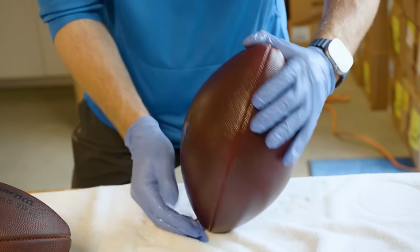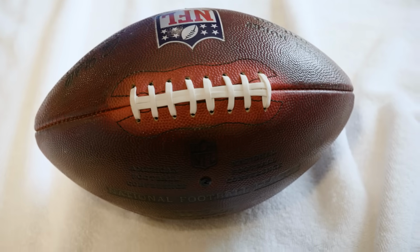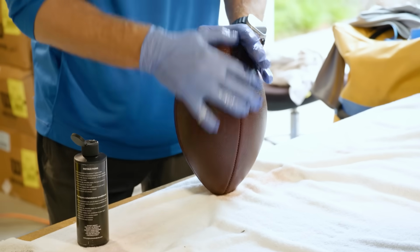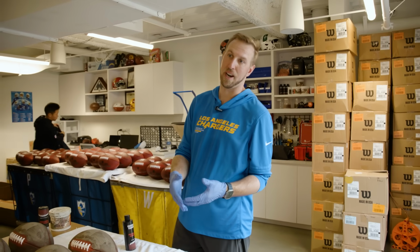A lot of the mudding element is color. It's gonna give it that darker color, but being that it's a lot of aesthetic and some of its feel, you add that conditioner to it so that you're also providing some benefits. Mud by itself would just be an element that would dry out the leather.